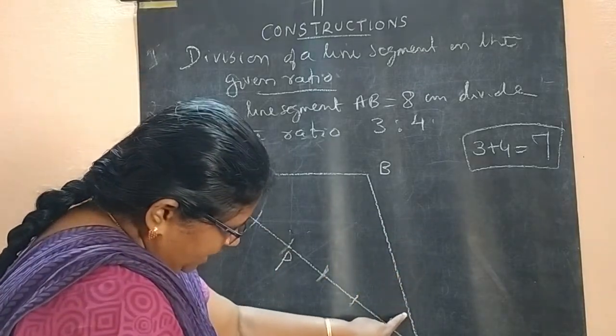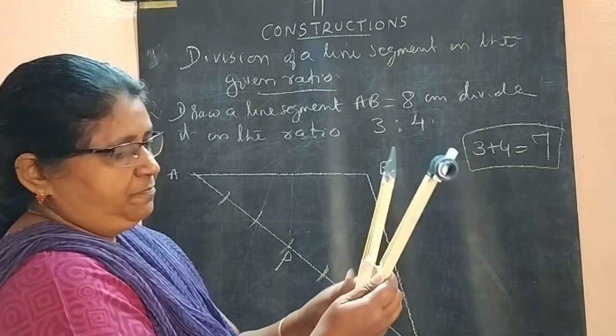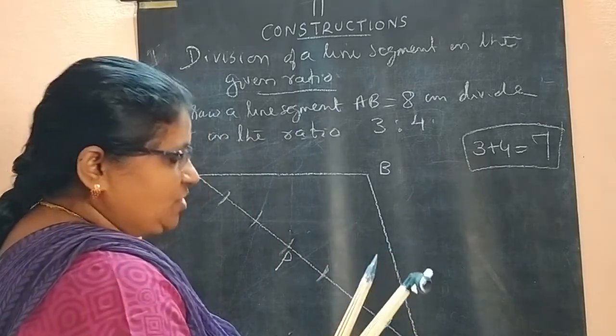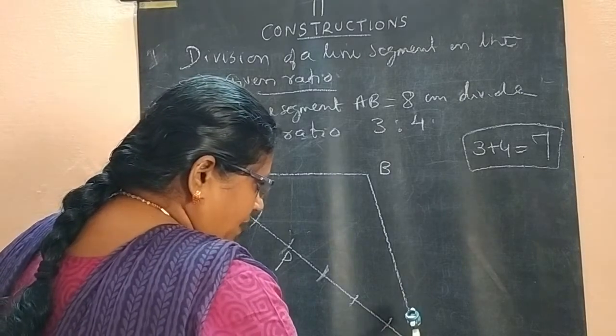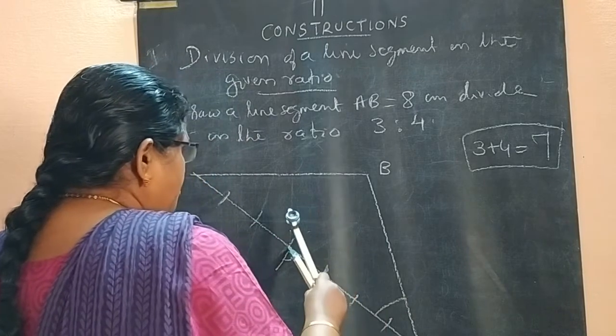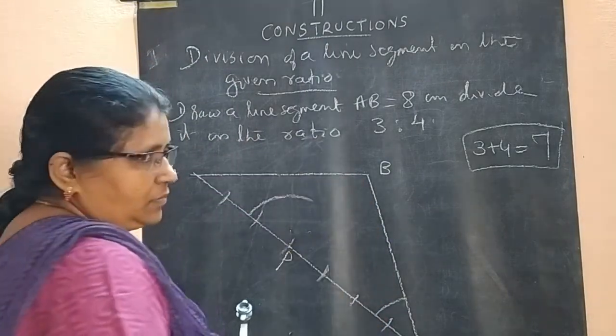See here, this place is small place. So I am going to increase. If it is big, you can reduce. Here, that place is small. So I am increasing. After keeping at Q, draw an arc. Keeping at P, draw an arc.